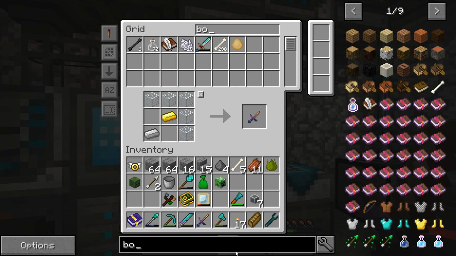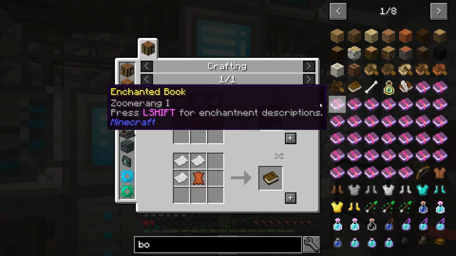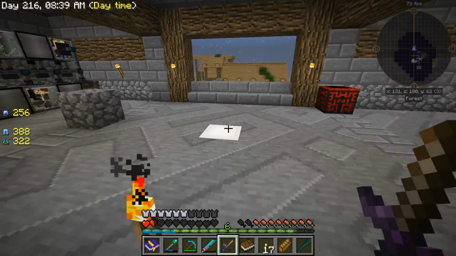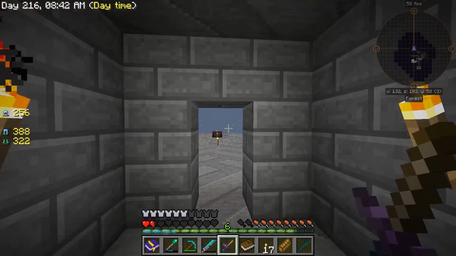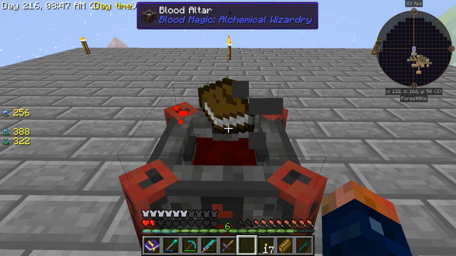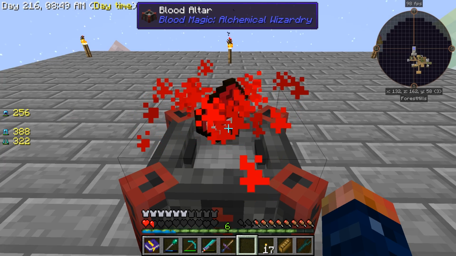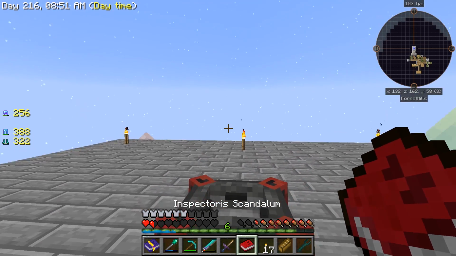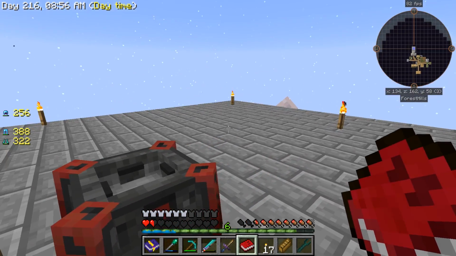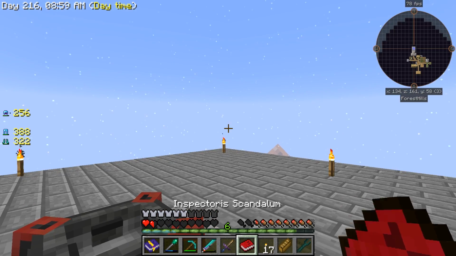No, I have books. They're somewhere. There we go. Now we have a book. We should be able to get some stuff done. Let's see if we can't throw this on here. Hopefully we have enough to do it. We do. So what you do is, like I just showed you, you put the item on there and the blood will come out. And now we have a book.